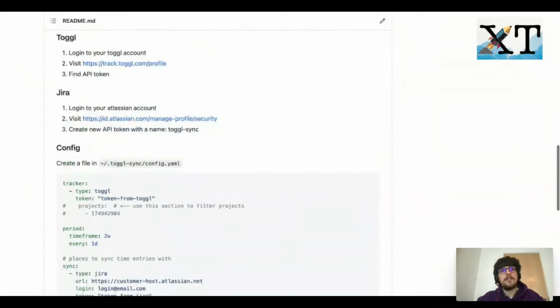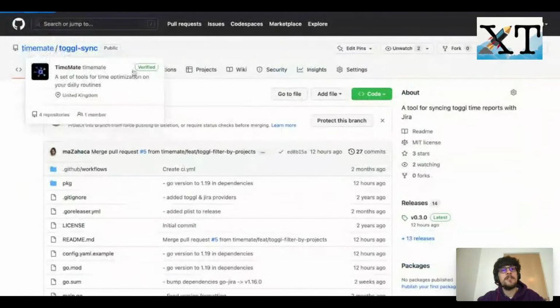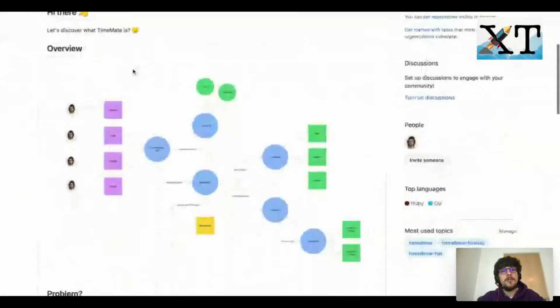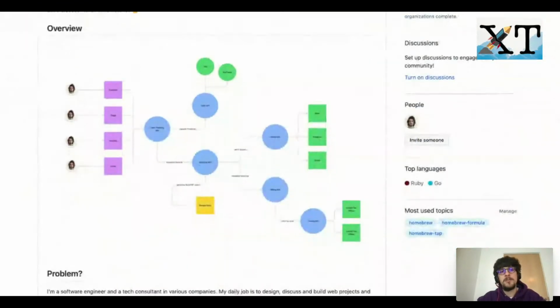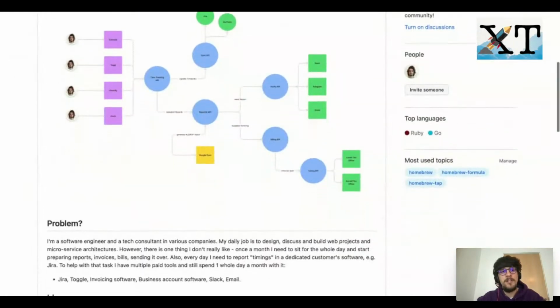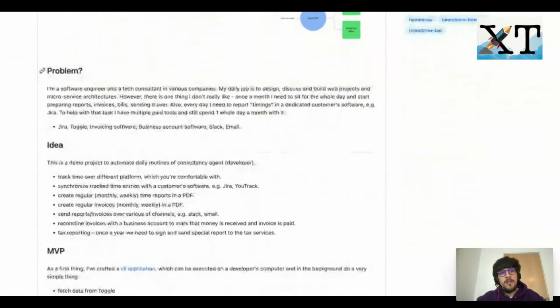Let's have a look at the bigger view of it. Here's an overview, which you just have seen. Here's a problem. If you have more than one customer and you are a technical consultancy, or you're just a solo person doing this, it could be much easier to use software like that.